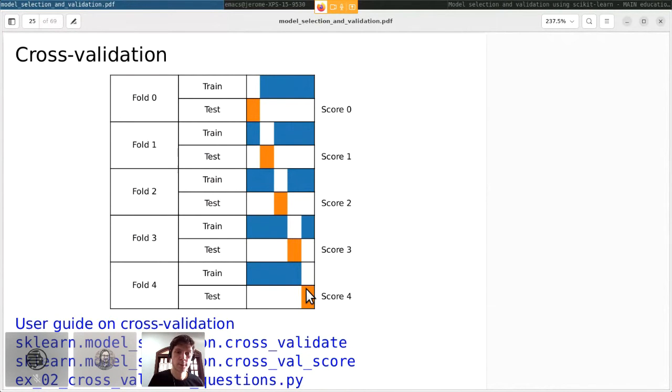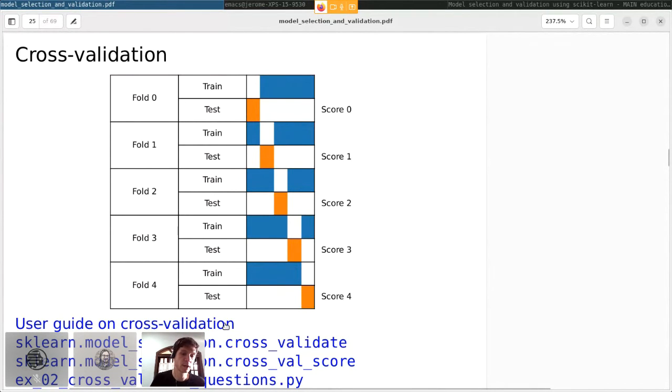And of course, these training sets overlap. So the models that we train are not independent. So the scores that we obtain like this are not independent. So we cannot estimate their variance or make any statistical claims about the results, like saying we get scores that are significantly above 0.5 or something like that. But still, it gives us a better idea of how the model is likely to generalize when we apply it to some unseen data for which we expect it to actually make useful predictions.